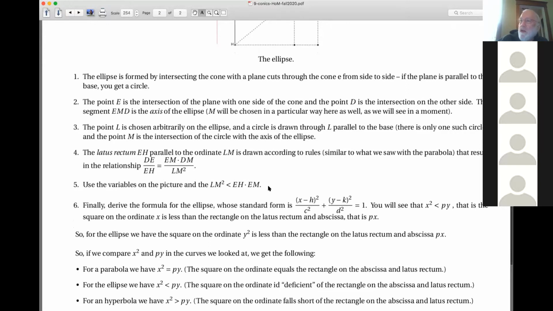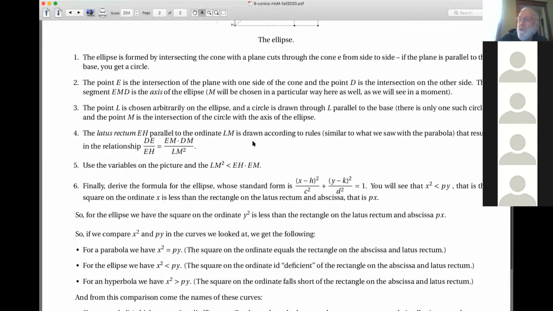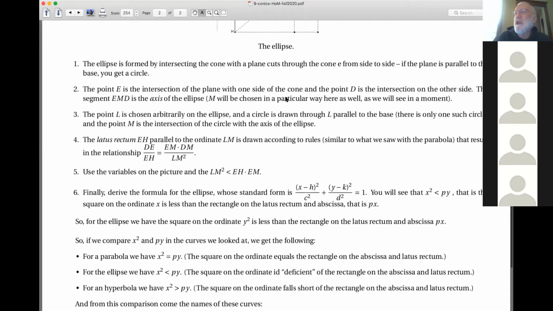You'll see you'll have to manipulate things around. And then after you're done with that, get a formula for the ellipse based on what you have right here. I'm going to put you in groups to do that because I think it's easier to work with you all. And then we'll go through the rest of it. But again, this is much simpler than the last thing we ended class with. It's maybe a little bit more complicated than the thing we began the last class with. So I'll let you go and do that. I'll set up the groups. But before I do that, any questions?